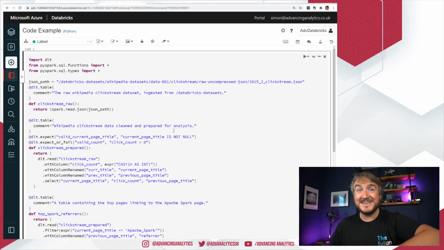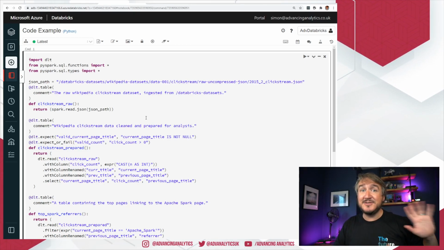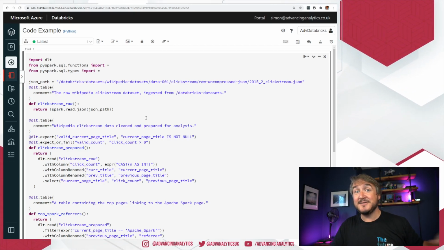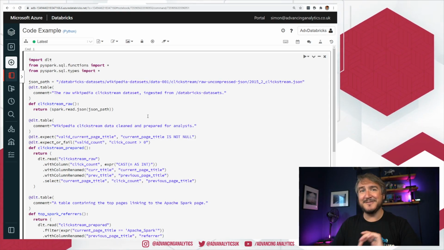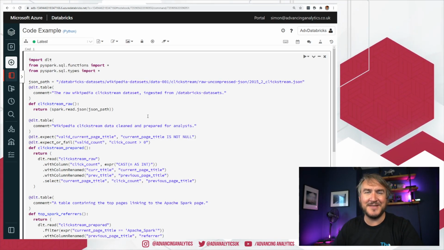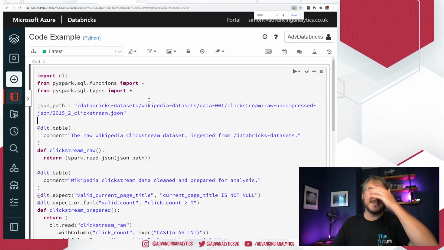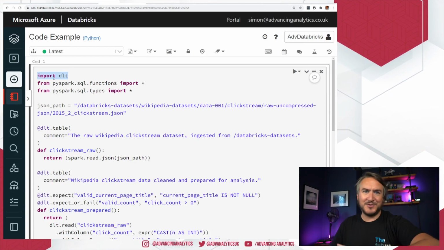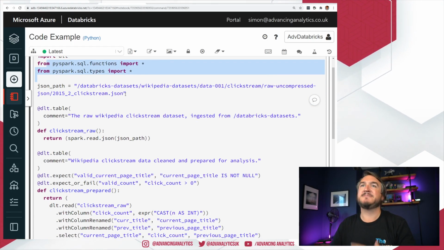You cannot run this. Essentially, you build up your pipeline definition, and then you step over into Delta Live Tables pipelines to run it, to develop it, to see if it works. Really confusing when you first start with it, but just trust me on that fact. Okay, so what's actually happening inside this code? So importing dlt, trust me. Importing PySpark functions and types, sure.